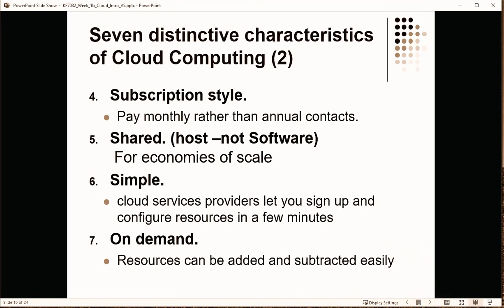The other key characteristic is principally these are paid for on a pay-by-go, pay-as-you-go or subscription basis. So there isn't an annual contract usually. Initially there is a monthly or even less payment style. So typically you give your credit card and use resources, get billed at the end of the month. I say usually there because actually if you are going to use resources for a longer period, then you can actually get substantial discounts by paying in advance.